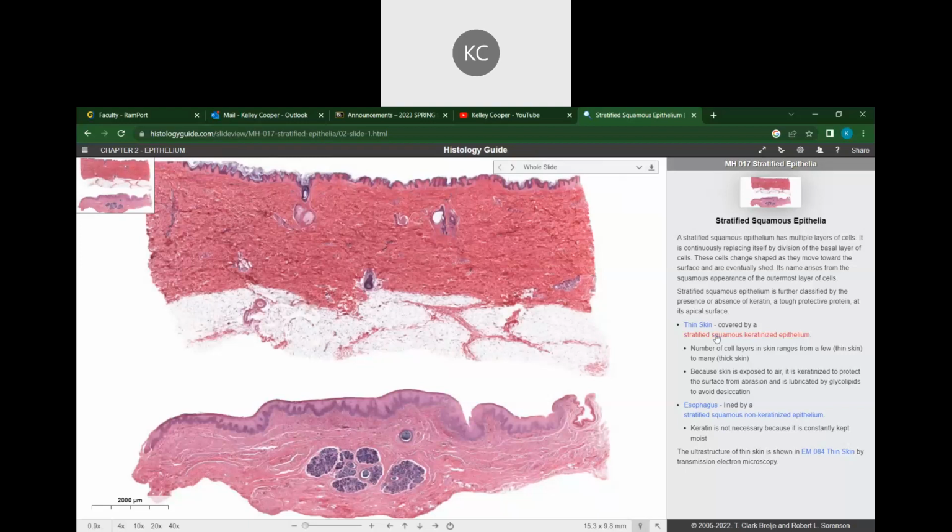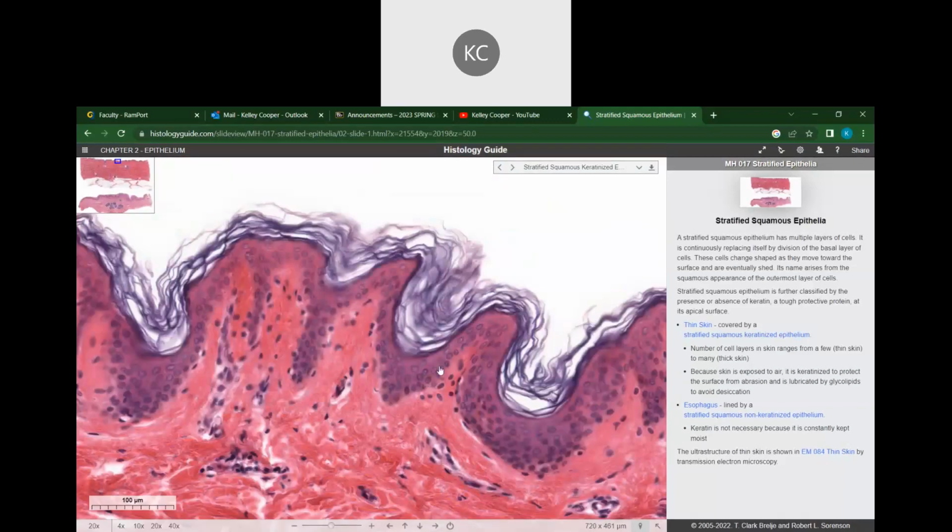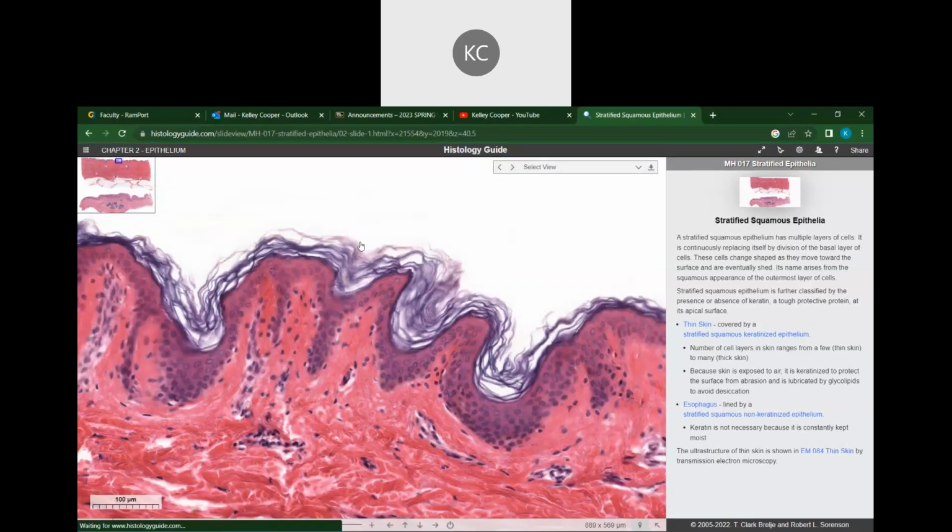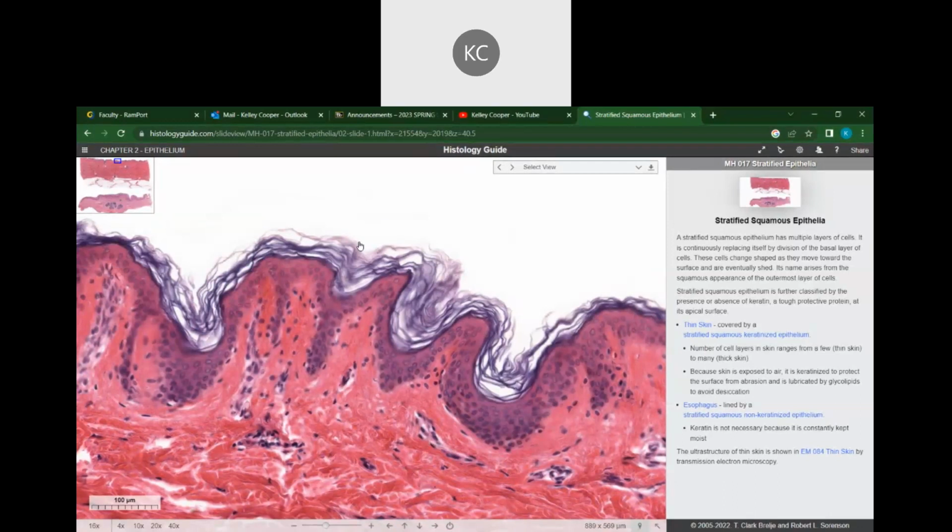So if we look first at what's called keratinized stratified squamous, this is what we find in our skin. So if you look down right now and you look at your hand, your arm, your leg, your feet, this is the skin, or this is the tissue that you have on that skin. The keratinized comes from this outer tissue here, which is called keratin. It is a type of protein, and it layers and is sitting on top of the skin, and it serves to protect it. It serves somewhat of a waterproofing, water-resistant type function.